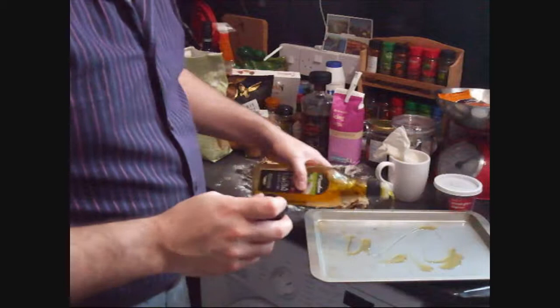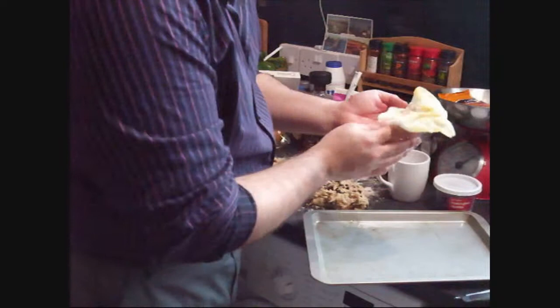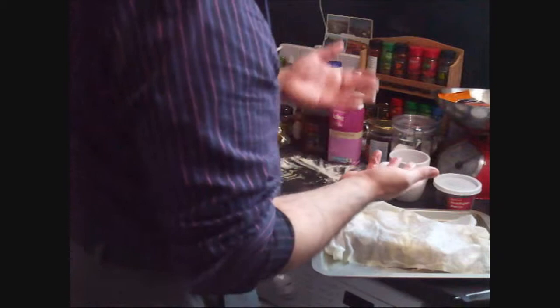Now we're going to oil this. There are various options — I'm just going to spread it with a little paper towel. This also means the top is oiled as well. Fold it up. The mixture isn't sticking that much. Place it on and spread it out a little. Very loosely over the top — it's probably going to try and stick.